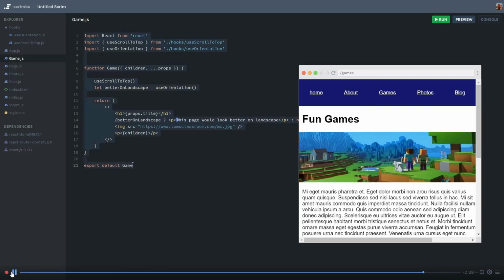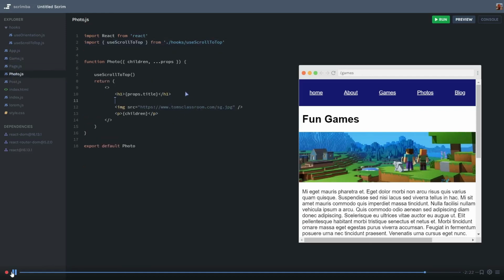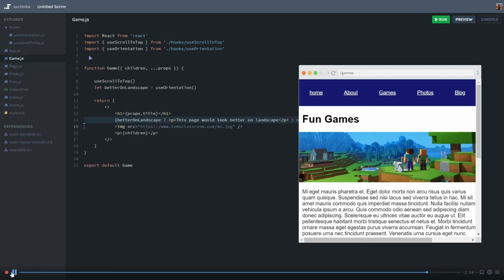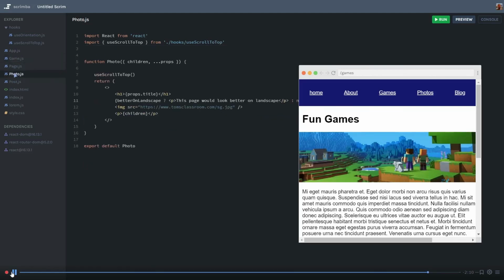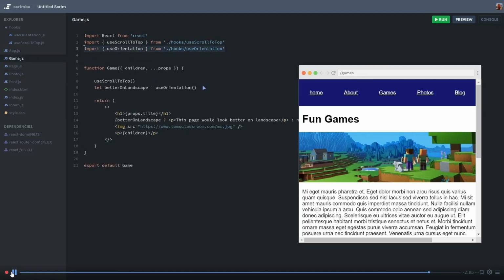We can just copy, let's just copy that. And we're going to call that also in photos. Let's just format that up. And again, going back to page, we'll just import the hook. And this is where we set up our variable.